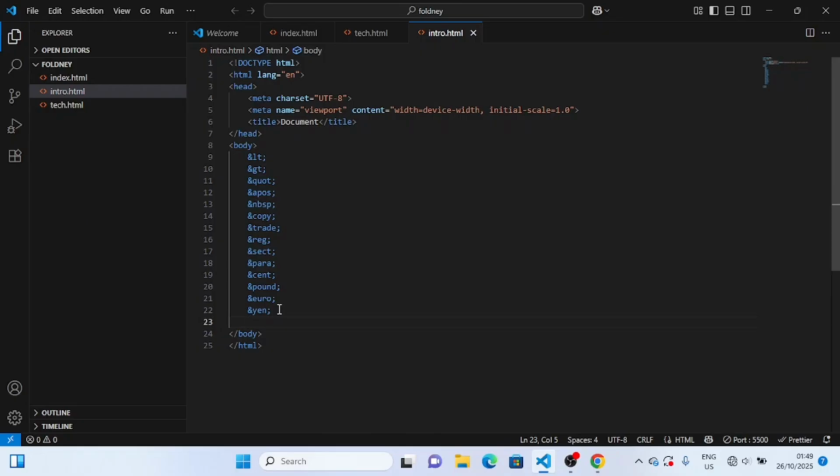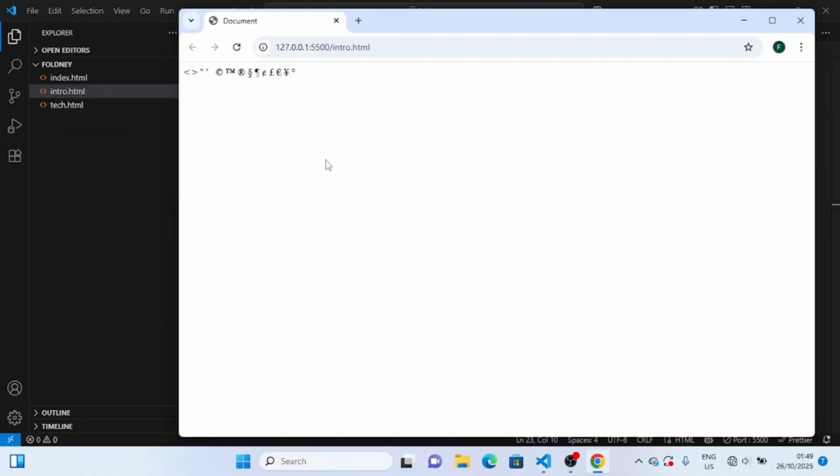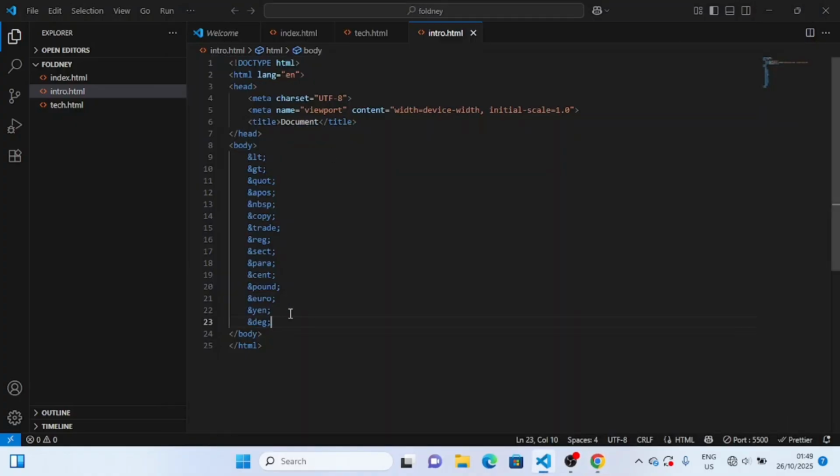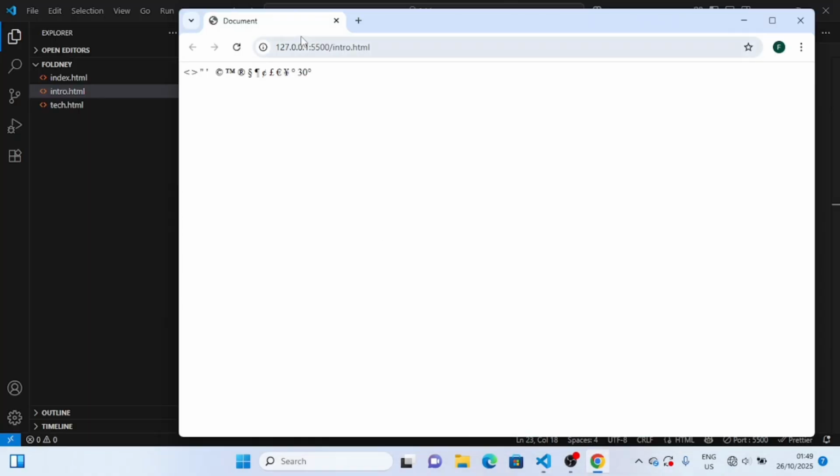For degree, ampersand and DEG, &deg;. You can see the degree here. So let's assume I want to write something like 30 degrees. So 30 and then ampersand DEG. You can see it here, 30 degrees. Very simple and easy.